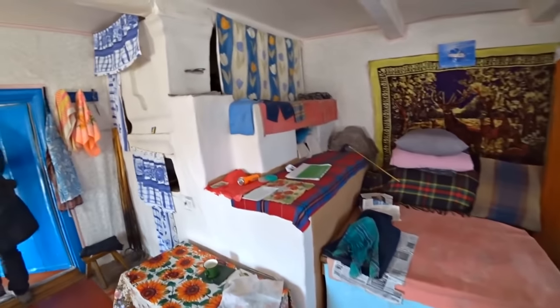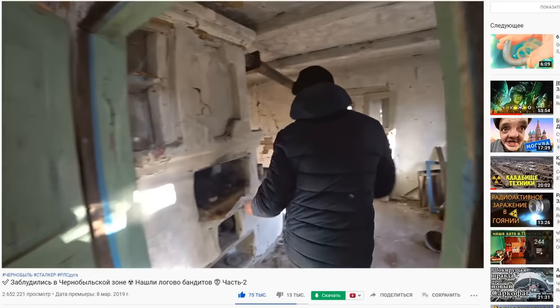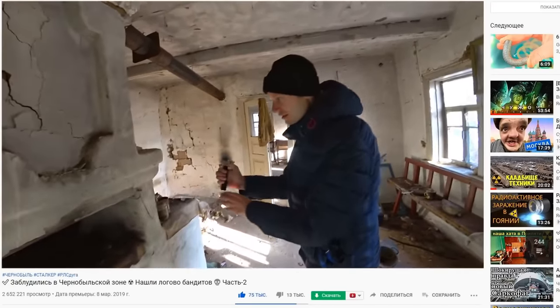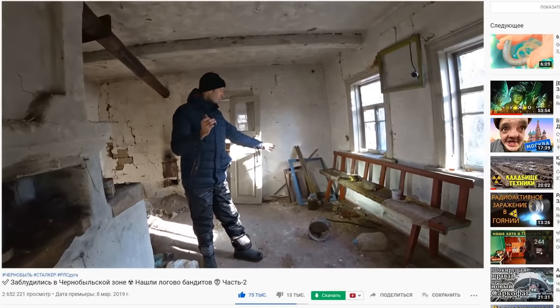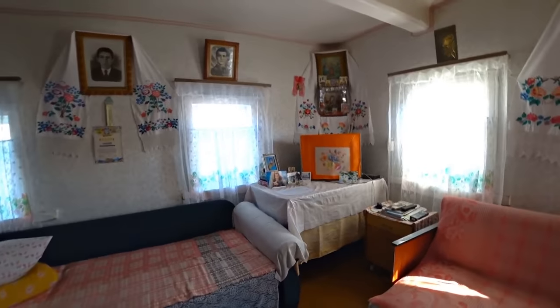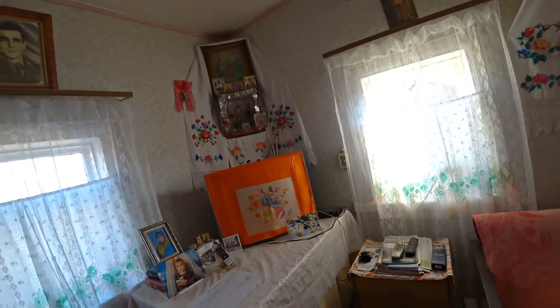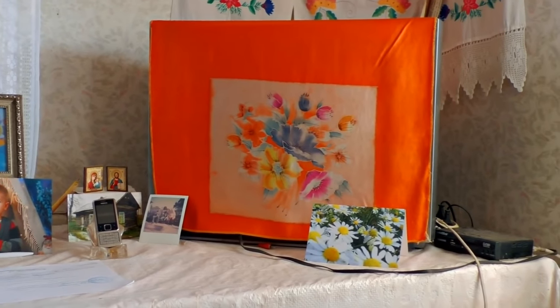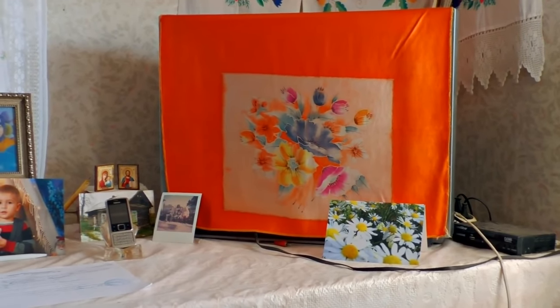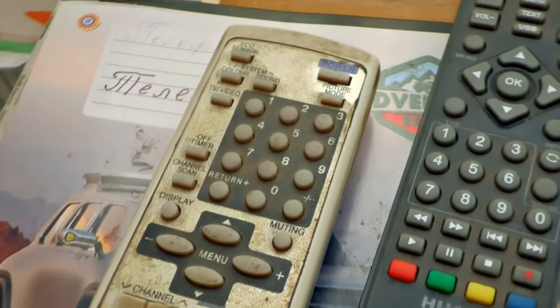We slept in a house like this. Let me remind you how the other houses in Chernobyl look. There's stuff in good condition here. There's a large bench and people sat here. I don't know why, but grannies often covered TVs with these towels. Really? Oh, I know why. It's a superstition that evil power can be in the mirrors. Oh, there's a digital set-top box. There's a JVC remote control. Oh my gosh, it is so old.